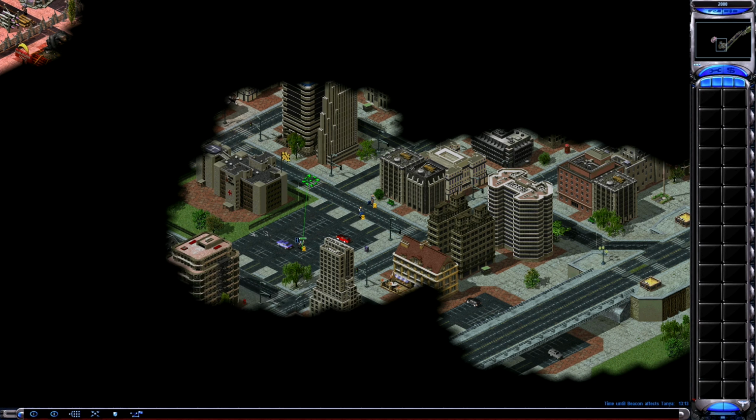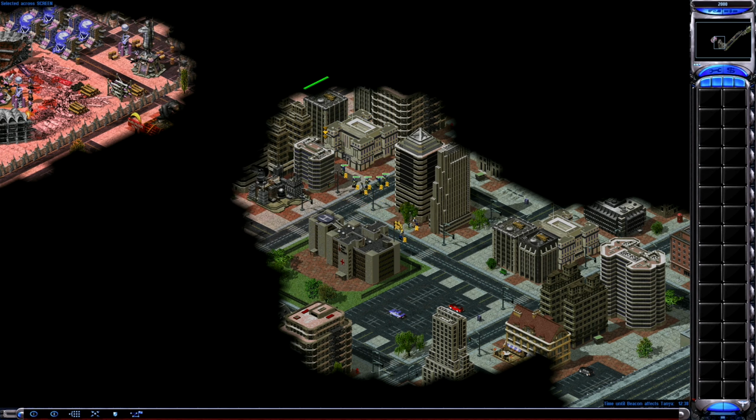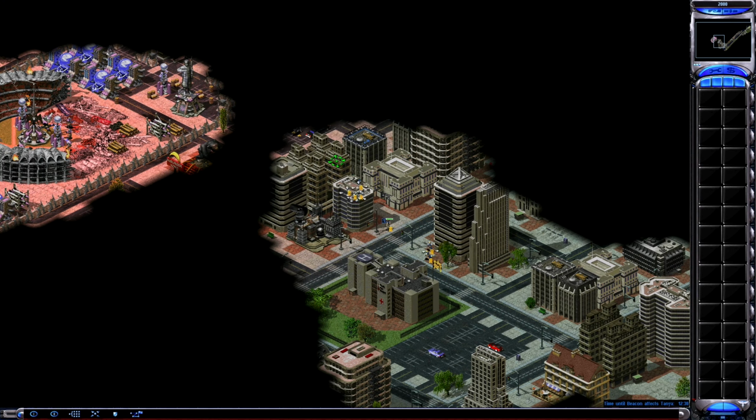Why can't you shoot over the fence, Tanya? What's that coming? There's a conscript coming. Kill it. So there's a veteran dog there.